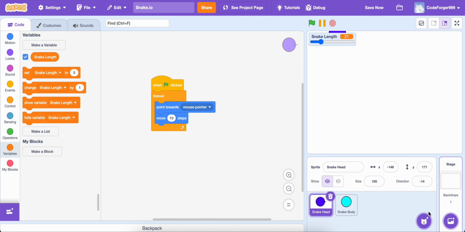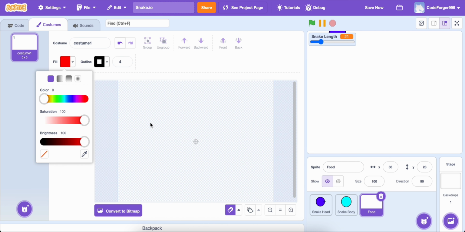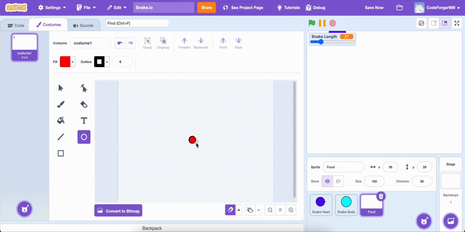We also want food. So let's push paint. And we can call this food. And let's just make them tiny little circles. Right there. Maybe a bit more tinier than that.